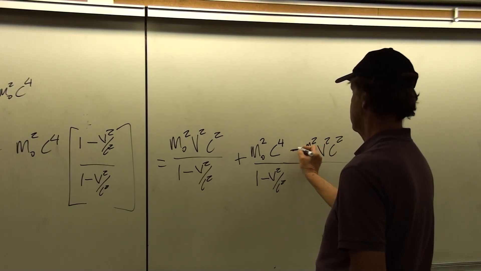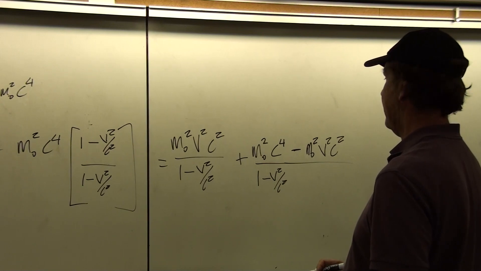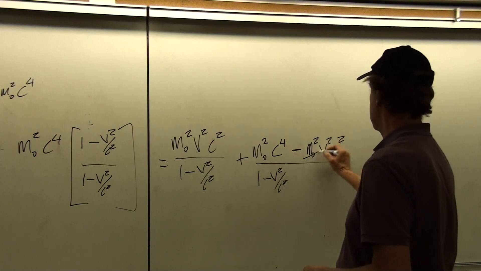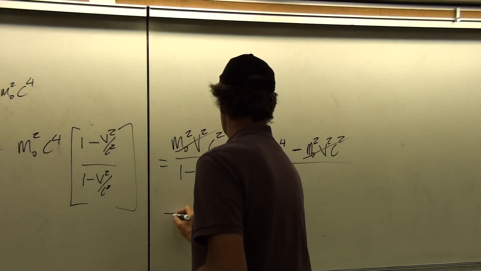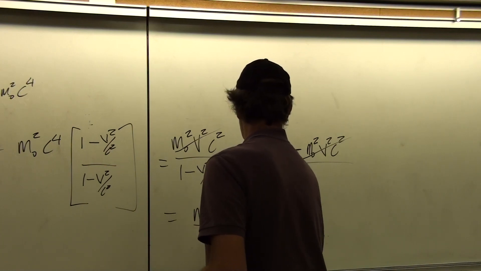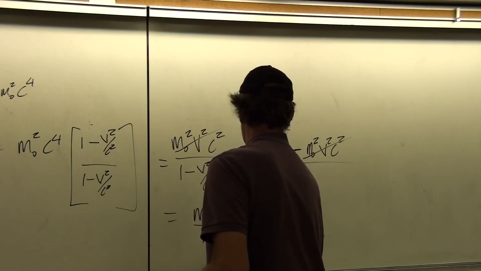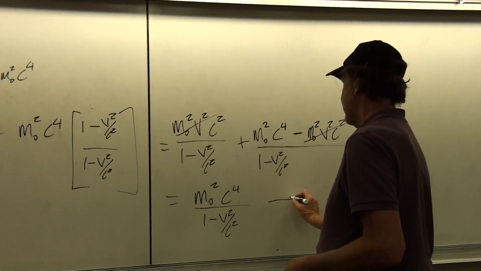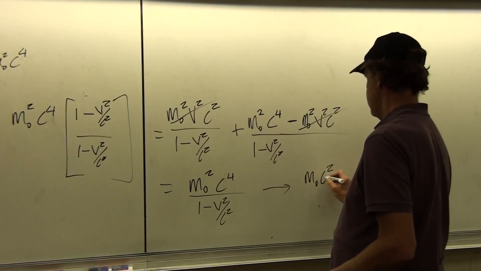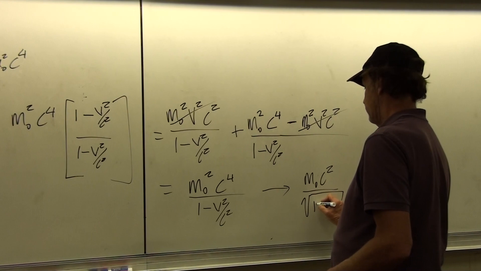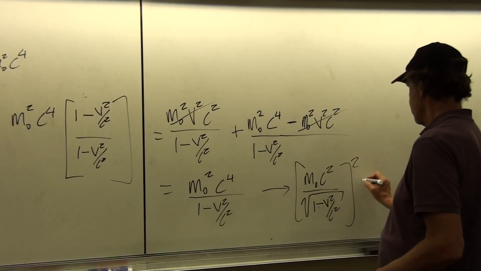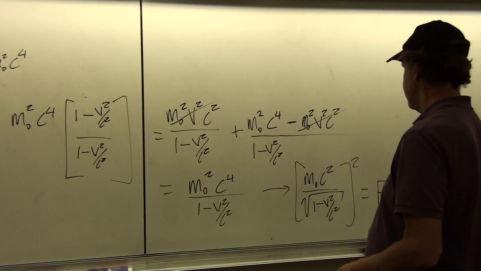That's going to give me m-naught squared v squared — and this term should be negative. Because these are under the same denominator, these two terms cancel, giving me m-naught squared c to the fourth divided by 1 minus v squared over c squared. But what is that? That's just m-naught c squared divided by the square root of 1 minus v squared over c squared, quantity squared — or that's just E squared, our total energy squared.